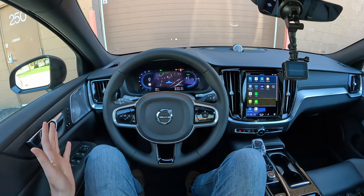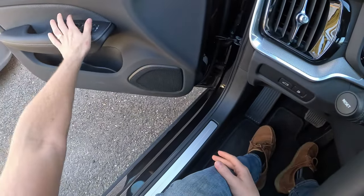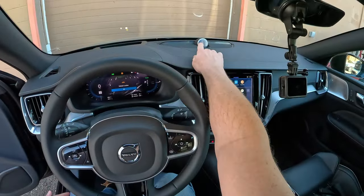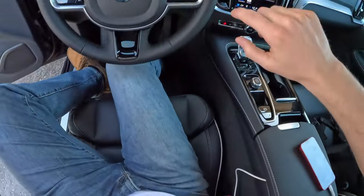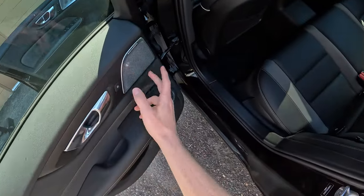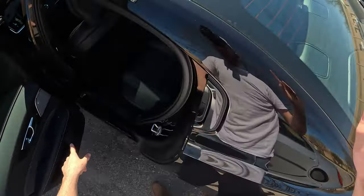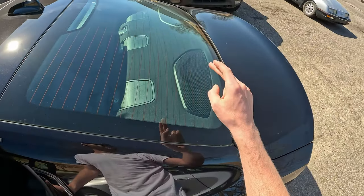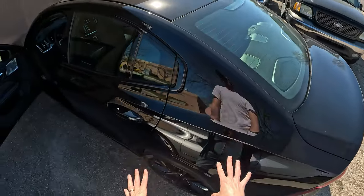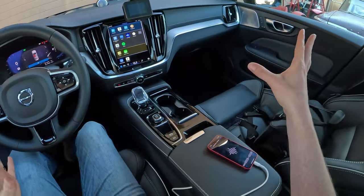Speaker locations. As I said, this is a 15-speaker system. It's pushing about 1,400 watts as well. Starting in the bottom left, you've got a woofer here, one. Mid-range there, two. Tweeter, three. Mid-range and tweeter up there, four, five. Six, seven, eight on the right side. Coming into the back, tweeter, nine. Woofer, 10. 11, 12 on the door. Those might be mid-rangers and these might be woofers. I'm actually not 100% sure, but you've got 13 and 14 there, and then a subwoofer that you can't see way up under the trunk and the floor, making 15. All right, I'm gonna get this stuff put away, and we're gonna head out on the road.